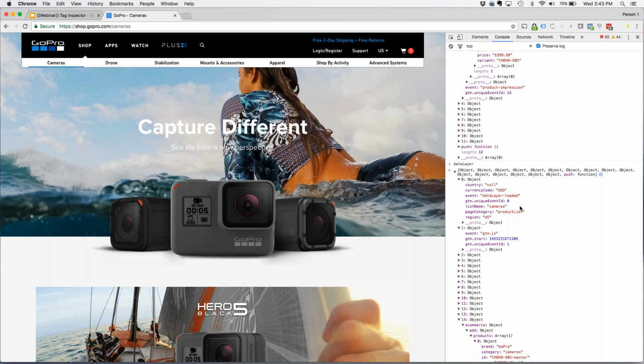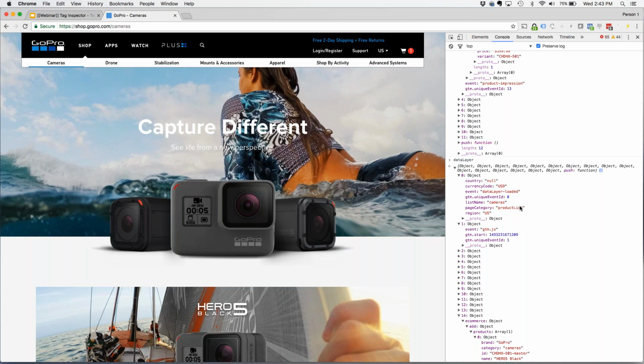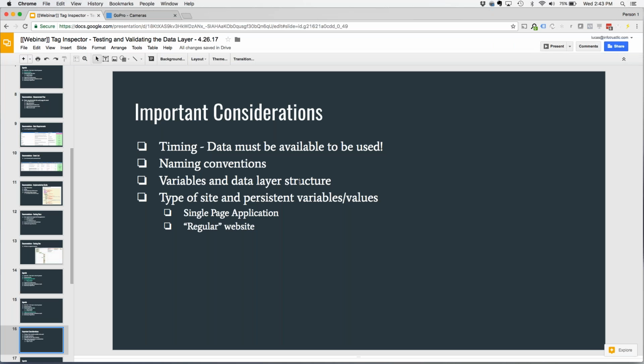So again, timing is critical. Just because something is there by the time my entire page has loaded does not mean that it's there at the time in which my tag is executing. So in that documentation, think about what is triggering my tags, the things that I have on the website, and then make sure when you're testing that yes, that value is there, yes, that variable is there, yes, it's in the right format, but it's also available by the time some of these different platforms are going to need it on my website.